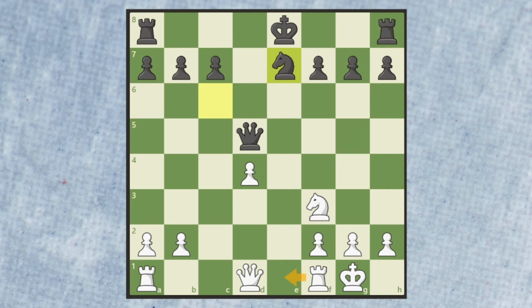So let's say what would black want to do in this position? Probably black will try to fix that problem somehow.